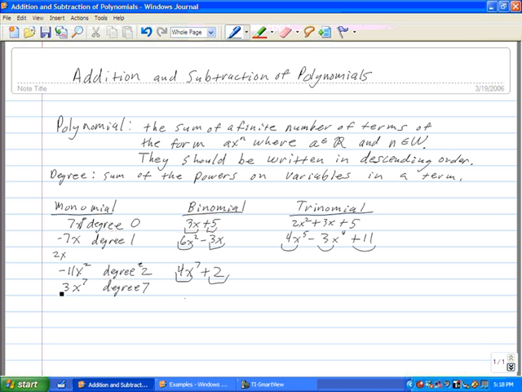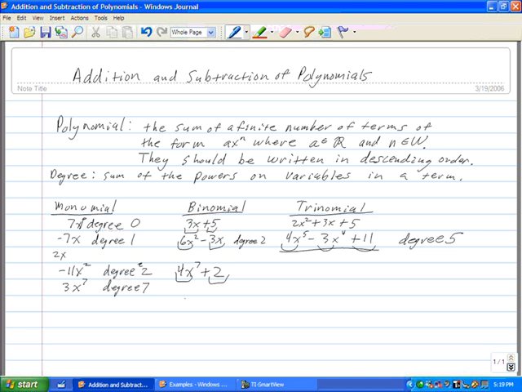Here's a degree 7 because of the power. Now this binomial is degree 1. It has a degree 1 term and a degree 0 term. You take the higher. This binomial is degree 2. It has a degree 2, a degree 1. You take the higher. Over here, this trinomial, what degree would it be? Well, it would be considered to be degree 5, because it has a 5th degree, a 4th, and a 0. You take the highest of the 3, and that's the degree of the entire trinomial. Now that's easy enough to see when you're only dealing with one variable.